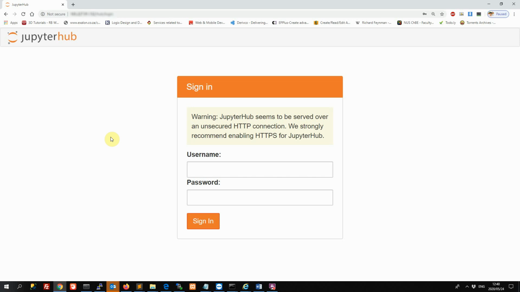Let's look now at creating a Jupyter notebook through JupyterHub, and we are going to answer a question that's been sent to us by an instructor. So our course instructor has given us the address of the server where we can access the question. So we head on over there and we log in with the student account that we've already set up.